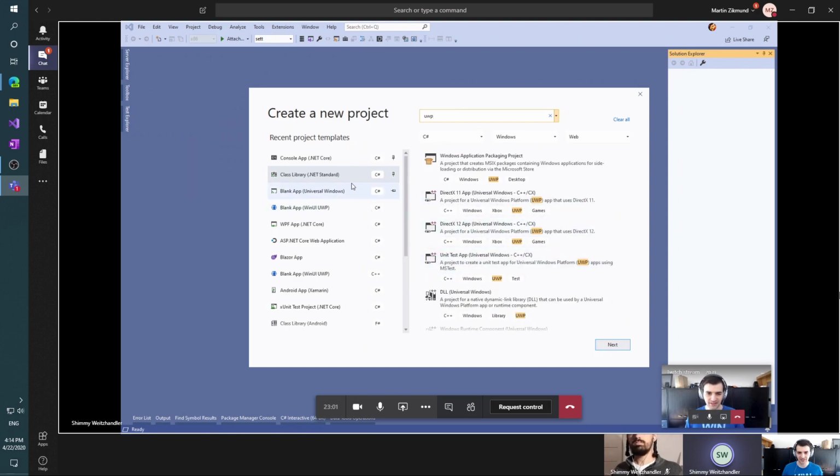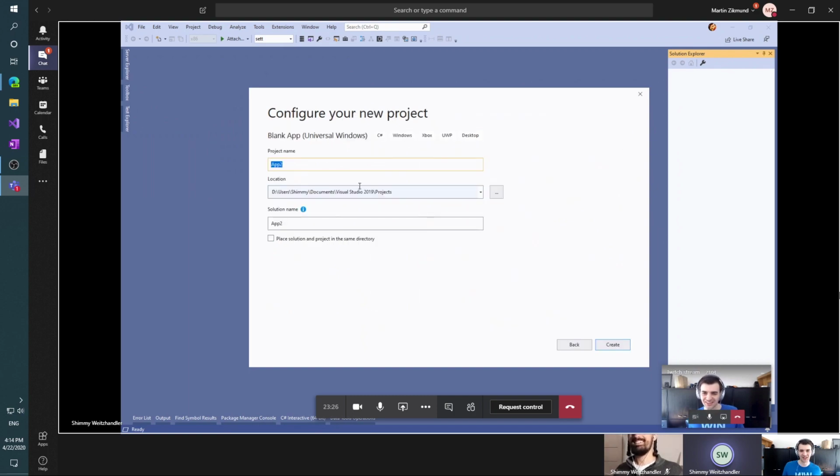It's always hidden in the list. Yeah, it was on the top. I don't want the newer ones. I'd rather the second one. It should be the one. Second, no, this one. The one above the blank app. It's a WinUI one. The one above that is the UWP. This one. Yeah. It's the C#.